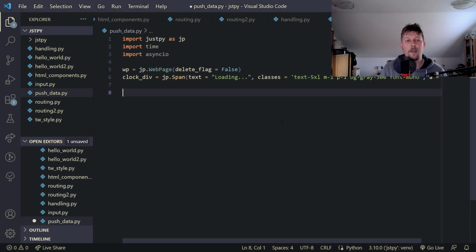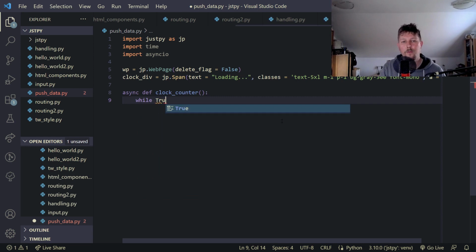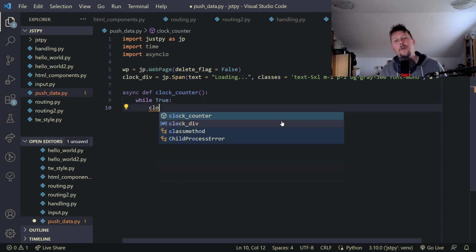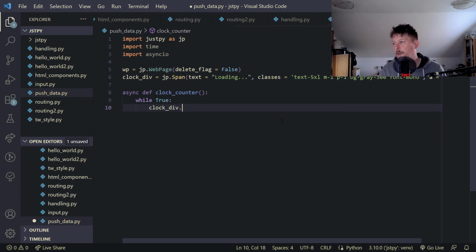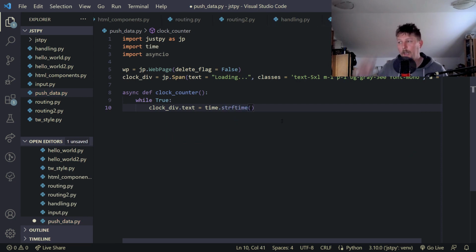So we will have an async def clock counter, and while true we would like to do the following. We will have the clock div dot text equal to time dot strftime. So we would like to create from a string a time object.